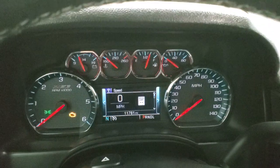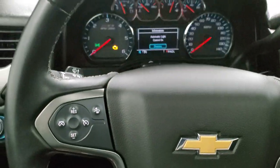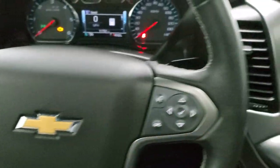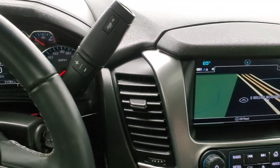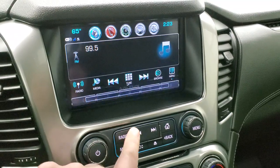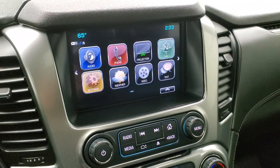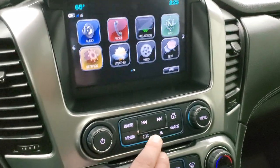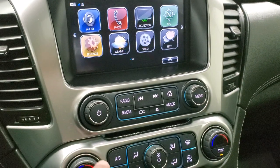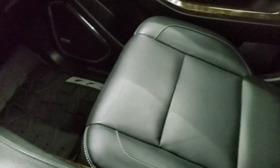You can see that this one has 11,761 miles. You get the digital speedometer, the Z71 instrument cluster, and the leather-wrapped steering wheel. Bluetooth and information center controls on the right, cruise controls and forward collision warning controls on the left. This one does come with the six-speed automatic transmission with the optional tap shift. The factory navigation system with the Chevy MyLink system — AM, FM, and Sirius XM radio capabilities on this vehicle. You also have your home screen with a projection manager where you can project your cell phone to the screen via Android Auto or Apple CarPlay. There's also a hideaway spot behind the radio with a USB jack to charge electronic devices. CD player, dual climate control, heated seat buttons, rear climate control, and the passenger side floor mat and seat are in excellent condition.